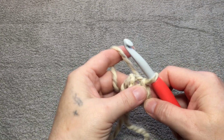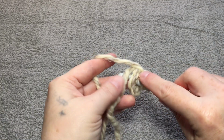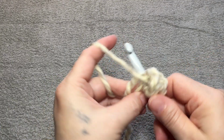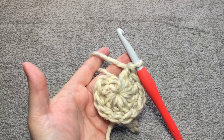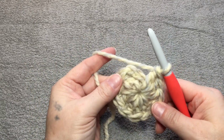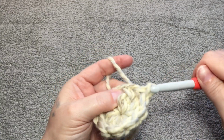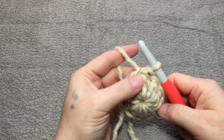Round 2, we're going to chain 2 and put 10 double crochets into the ring. So just 10 double crochets, and I'll meet up with you when we get our 10. Okay, at the end of round 2 we need 10 double crochets and our chain 2. We're going to slip stitch into the top of our first double crochet and ignore the chain 2. This gives it a nice invisible join, so to speak.